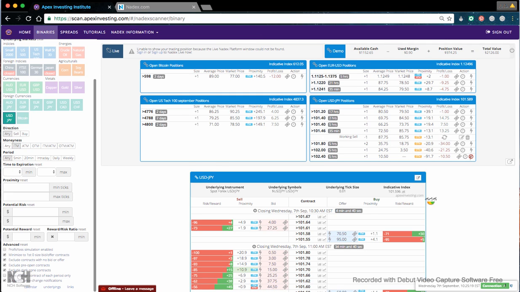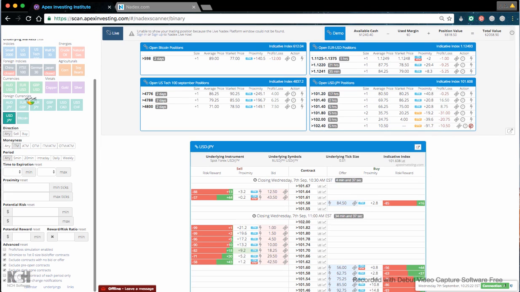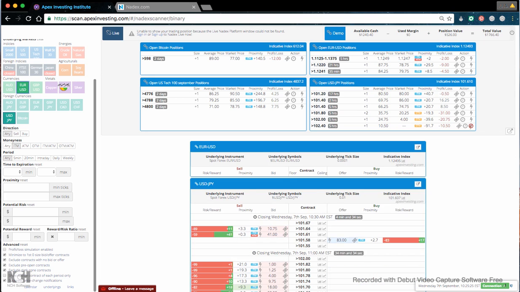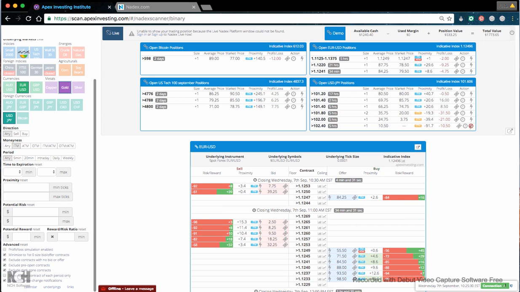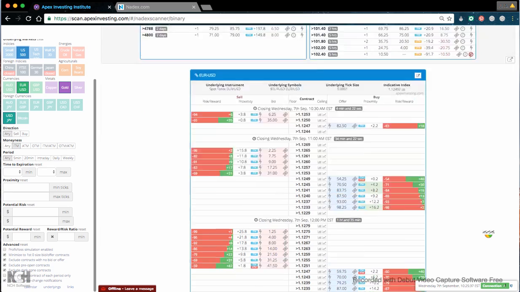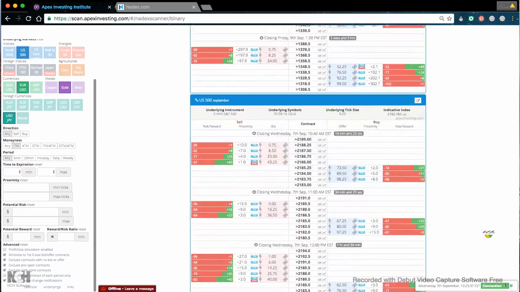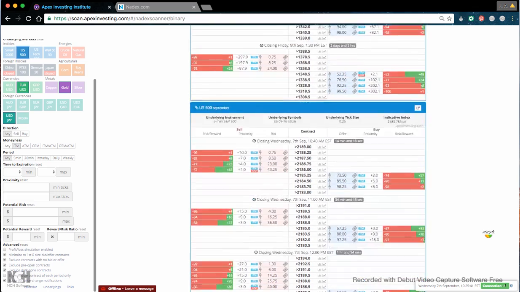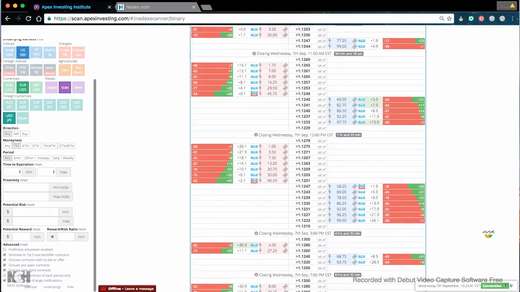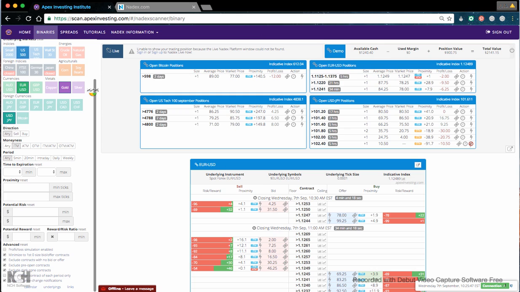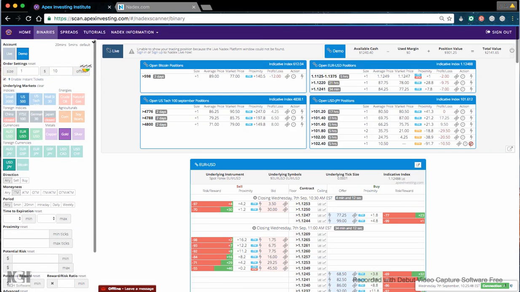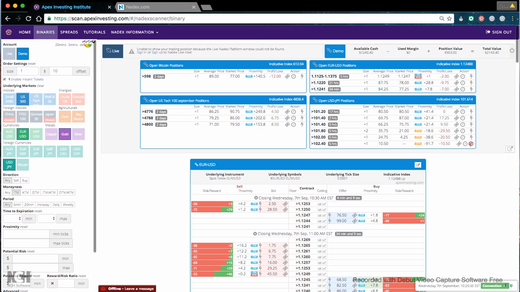So the other thing that I don't like is if you have multiple windows open. Let's say I open this gold, all right, and US 500. Okay, with this left side open, you can't see the other windows unless you scroll down. And depending on how many bids and offers and time frames that are available, it may be very hard for you. So what I do is I close this little window on the side, hitting this little caret at the top. If I can get on it.